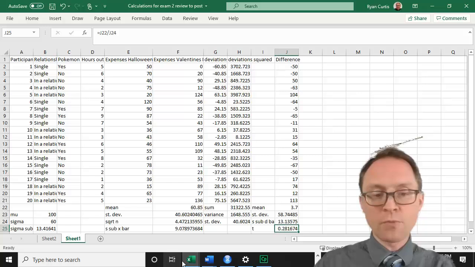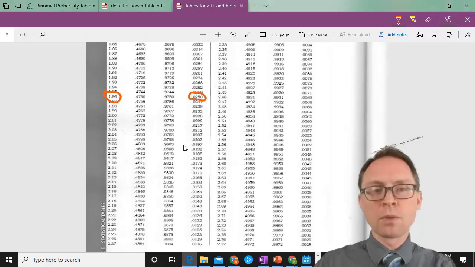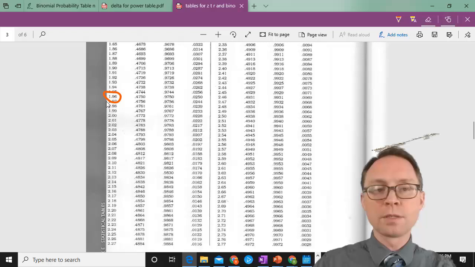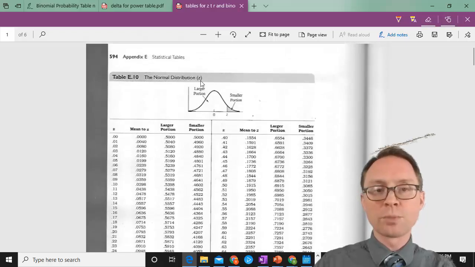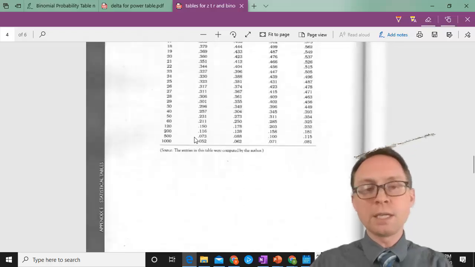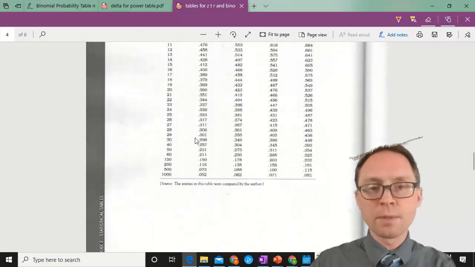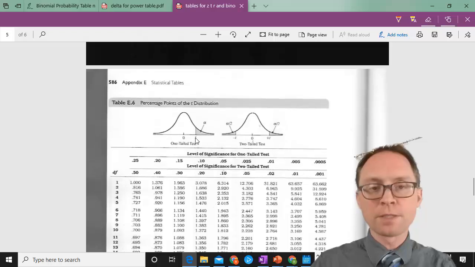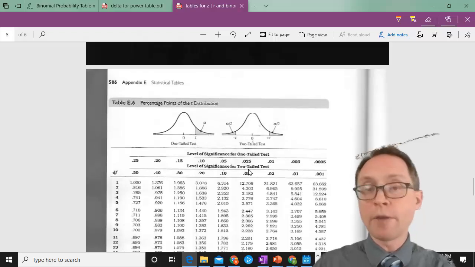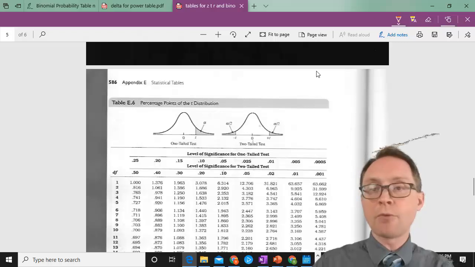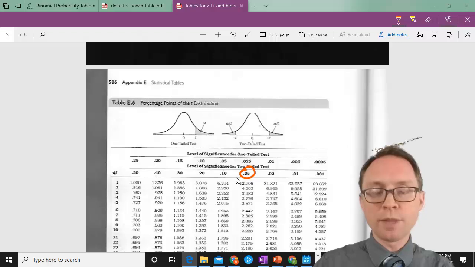0.28167. If we look at the T table, which is not this table, let's go ahead and erase those. This is the Z table. How do I know? Because it says the normal distribution Z. I need a T table. Here it is. Nope, that's the correlation. There's the T table, T distribution. All right, now remember, everything for this exam, alpha equals 0.05 for a two-tailed test. We're always doing that one.